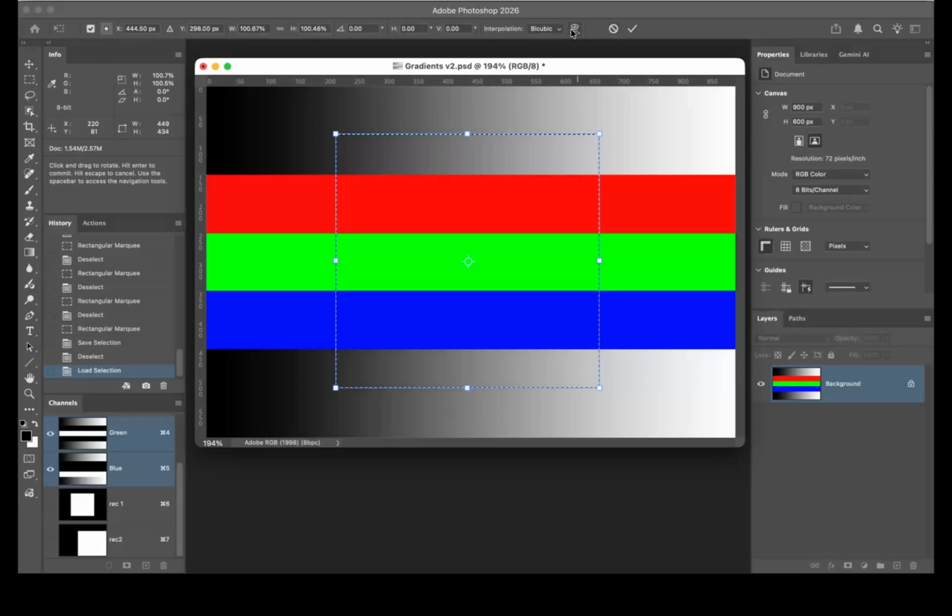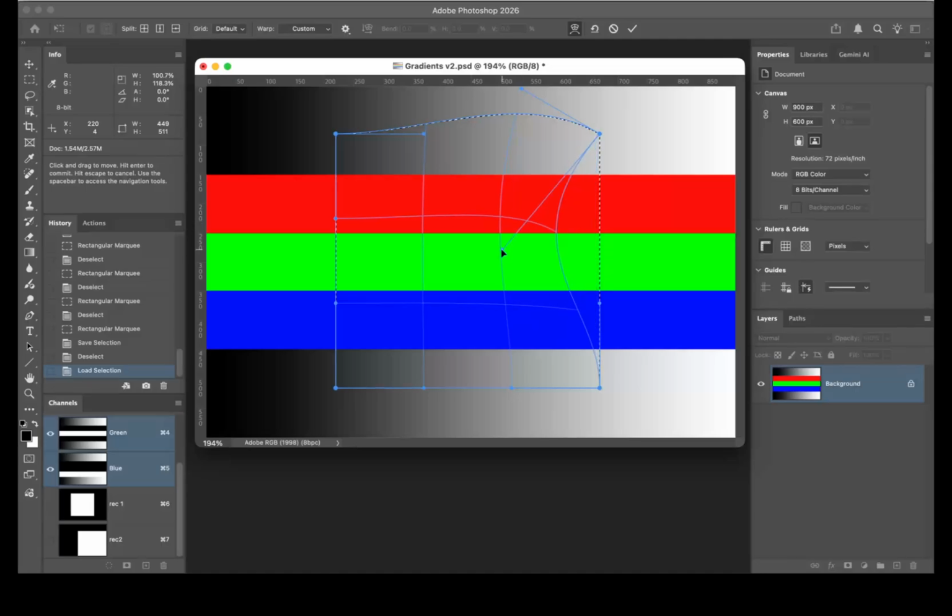However, you've also got this thing on the far right-hand side that, I always think, looks like a tennis net. Don't ask me why. But if you click on that, this is the warp tool. You can now have control handles on your transform. You can click and modify these things.